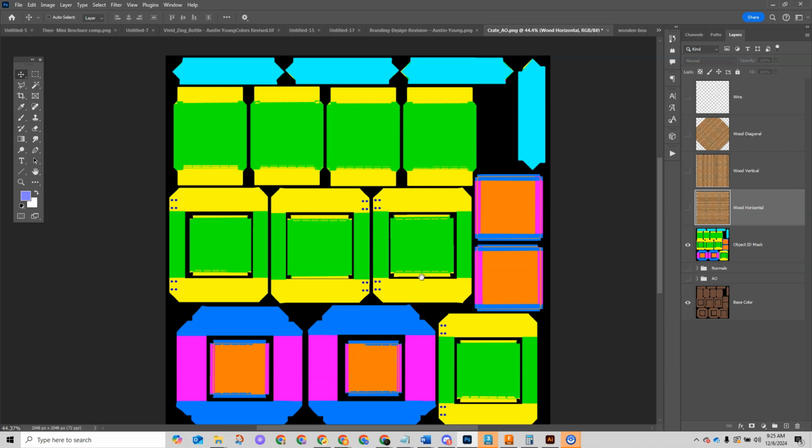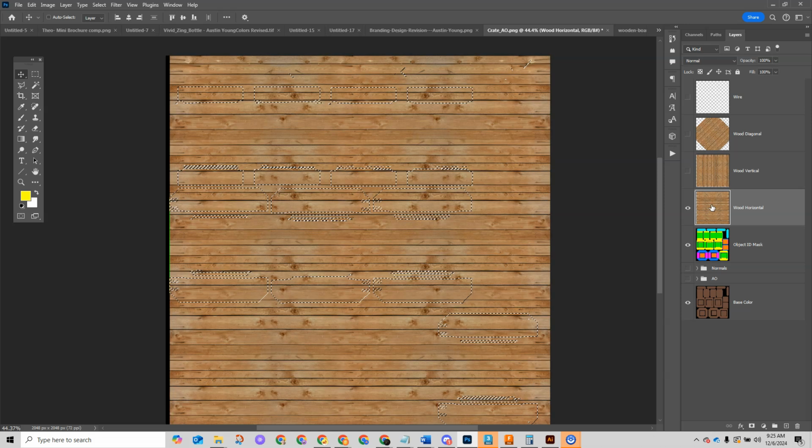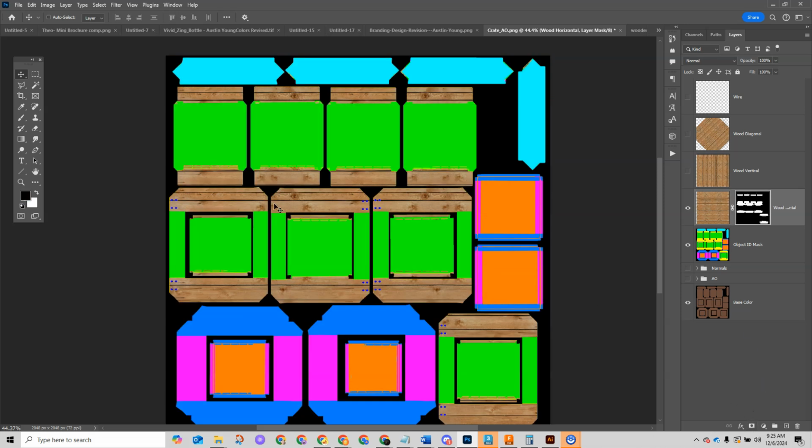Okay, so we do have a problem here in that they put in my book too many IDs in here, because these are horizontal too. So, okay, we'll just start off. We're going to select by color range, and we're going to pick the yellow, and that's going to be all our ones going horizontal. So then I click on horizontal, and I add a layer mask, and it's going to drop that wood so it's only into that area.